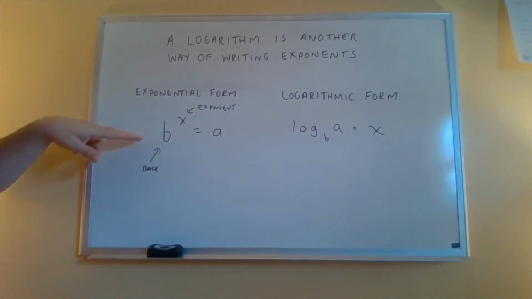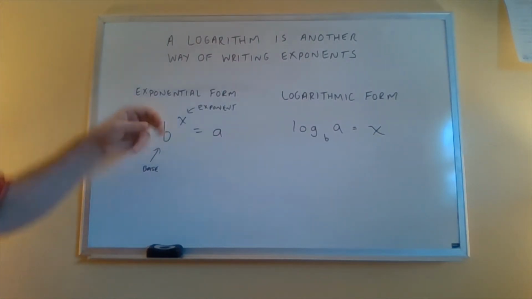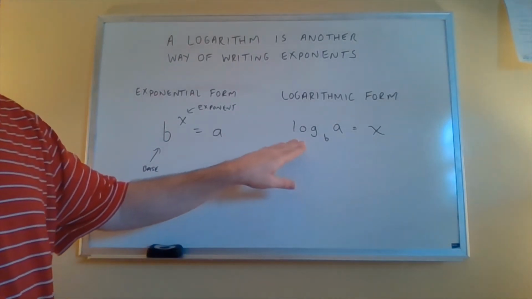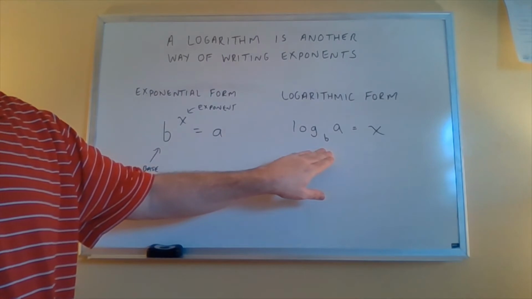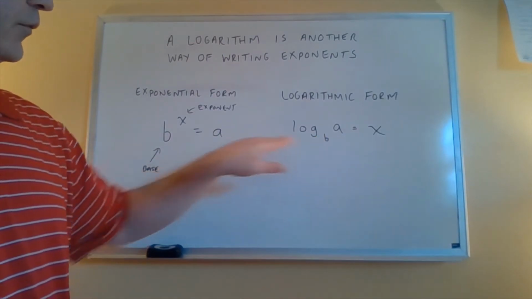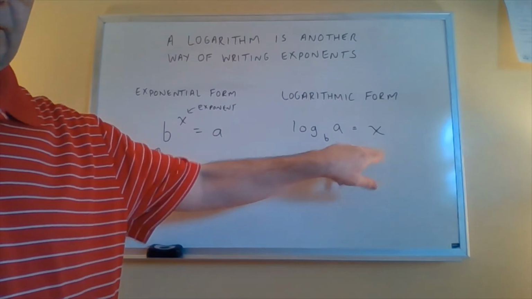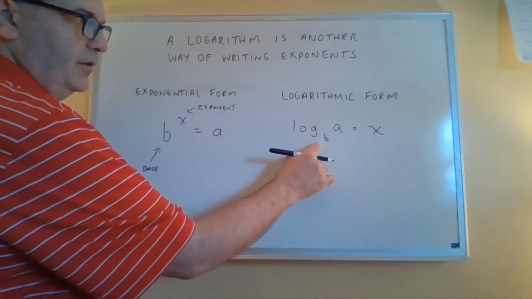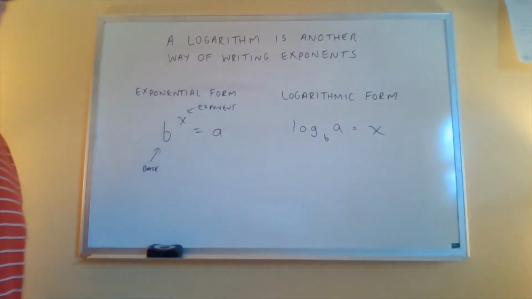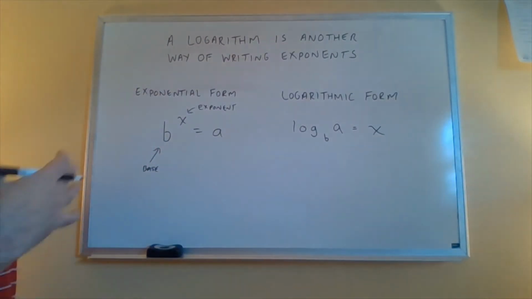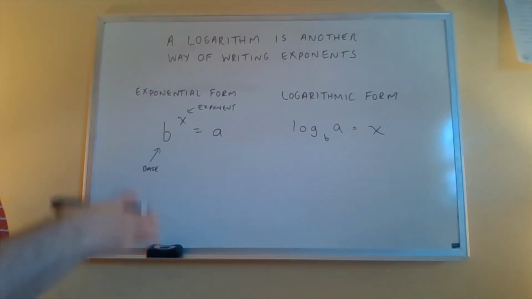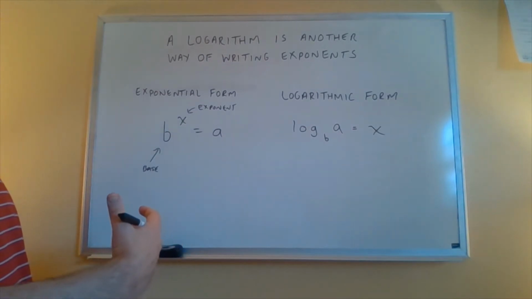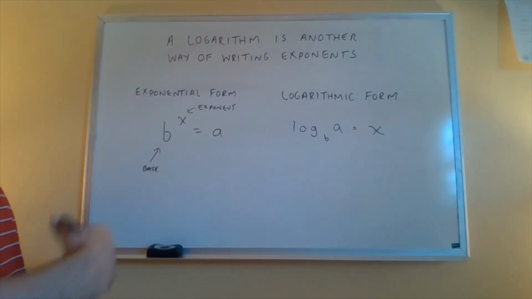Wherever we raise a base to a certain exponent, it's going to give us this number a. When we put it in logarithmic form, we're going to say the log base b of that number over here is going to equal our exponent. Here we're starting off with a constant in the base, and we're getting our exponent. What I want to concentrate on in this lesson is how to write from exponential form into logarithmic form, and then how to write an expression in logarithmic form and rewrite it in exponential form.